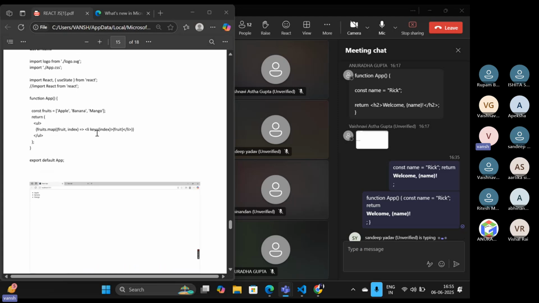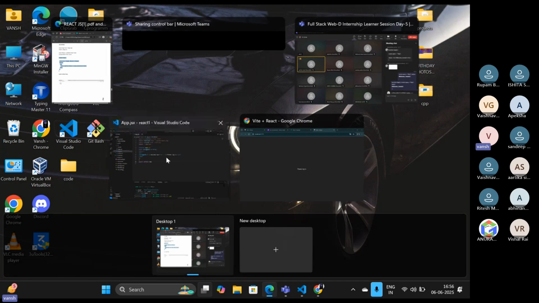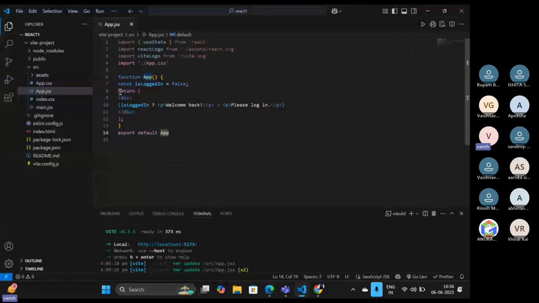It will give one by one: first element is apple, then banana, then mango. So this map function will access the elements of the array one by one and print them using the list. Since we have used an unordered list, it will list the fruit names with a dot. So let's take it to our Visual Studio Code and check the output there.